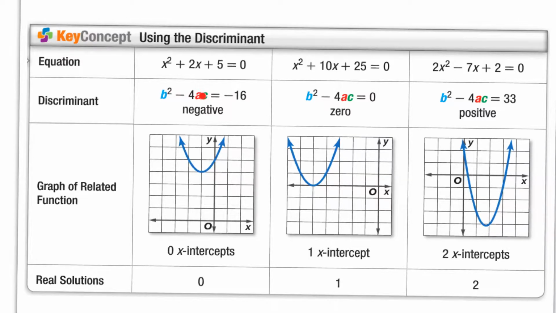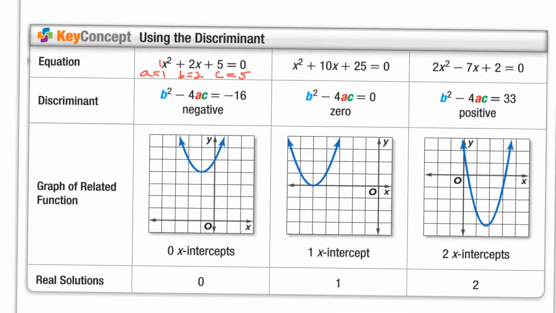So the discriminant, this is what is inside of the radical, the inside of the square root, b squared minus 4 times a times c. Well, we know that a in this equation is 1 from the x squared right here, b is 2, and your c value is 5. So when you substitute those values here, here, and here, and simplify this expression, we get negative 16. You don't have to get negative 16 every time, it just depends on the numbers. You might get negative 2, negative 7, negative half, negative whatever number.